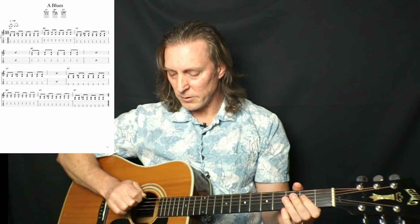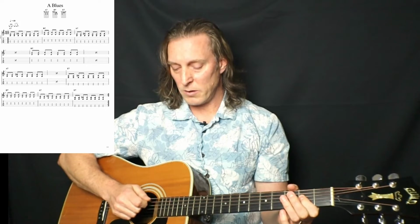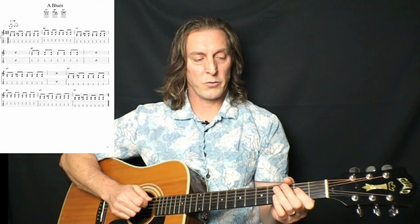So let's go into the last page there. Here's another extra little special thing, kind of a blues, and it goes with the track, so I will see if I can play along with the track. Let me explain what's going on here. This gets a little challenging because we're playing two strings, not just one. The idea is not to hit all these other strings. If you can mute them out with your left hand, that's great. You could also mute with your right hand too. That was with the exercise. We wanted to be able to mute some of these strings and not have them all just ringing out.